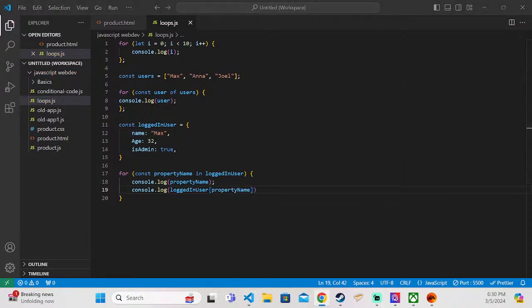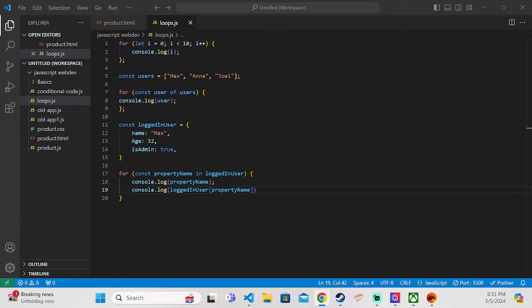or helper constant here. And property name indeed holds the different property names as strings, so therefore this line of code will dynamically access the values for those different property names, which are different for every execution. That's how we can access property names dynamically.